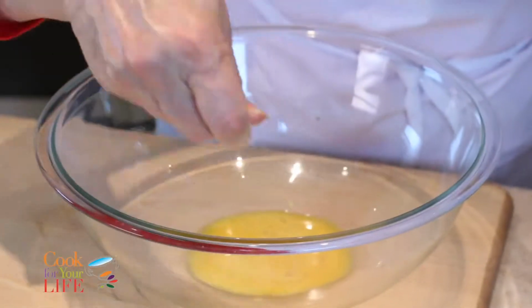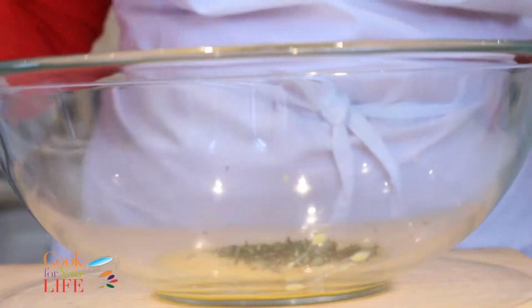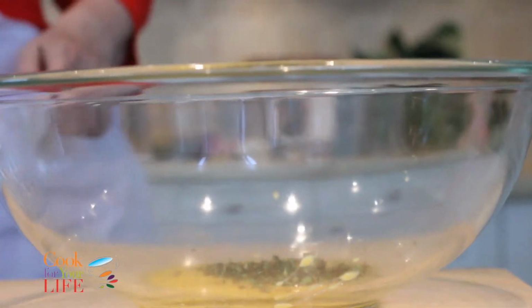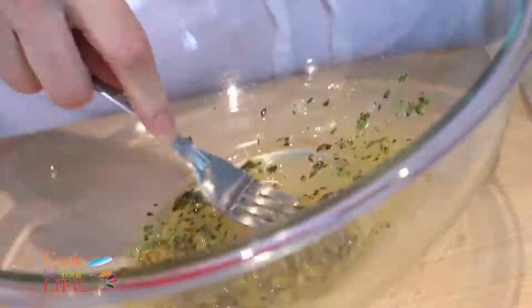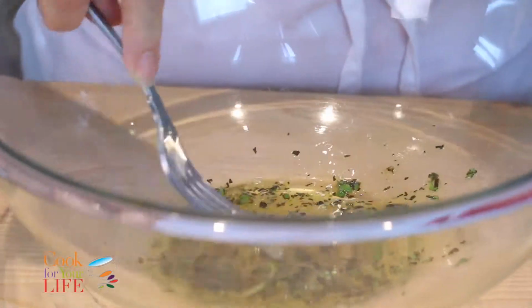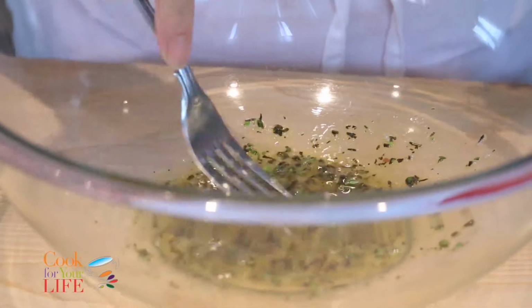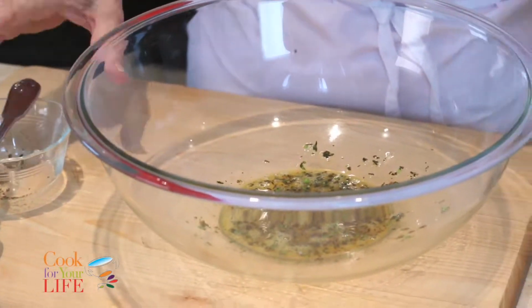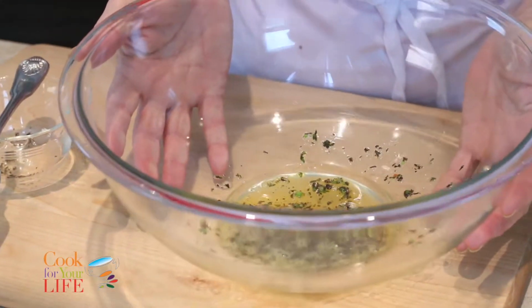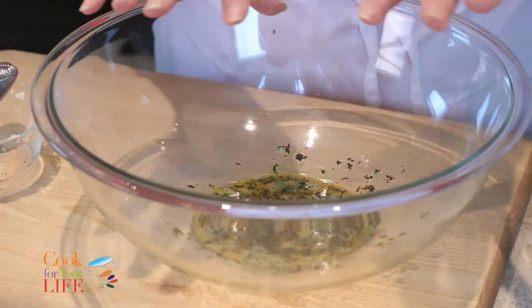I'm going to put in a pinch of salt and the herbs. Now what these are going to do is actually flavor up the egg, and so when we use it as a binder for the meatballs, it's going to put flavor everywhere. So I'm going back to the stove to see how my veggies are doing.